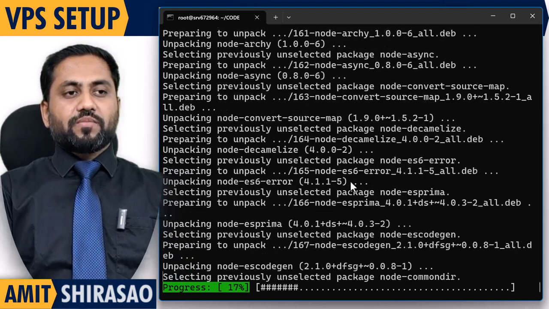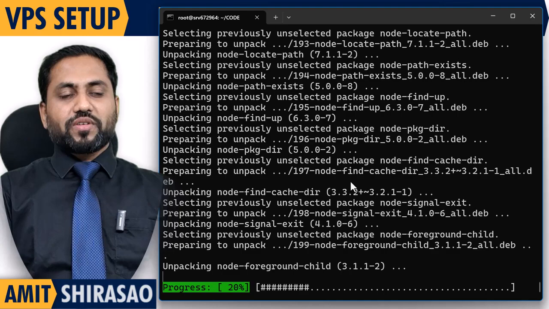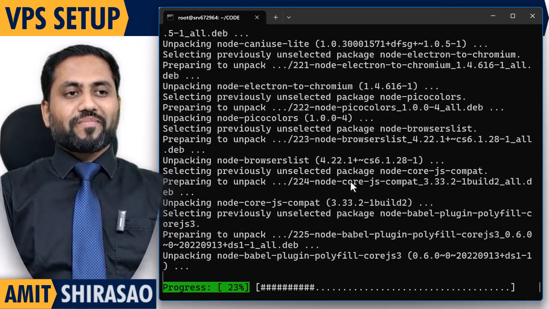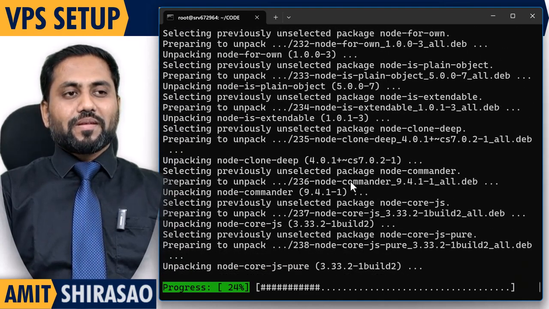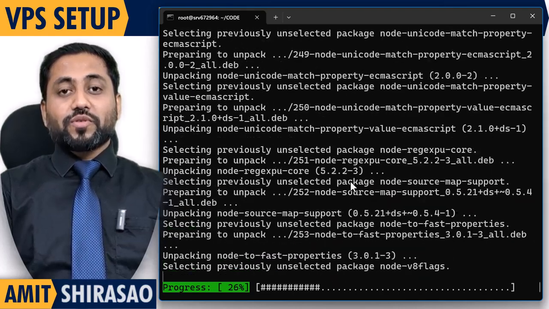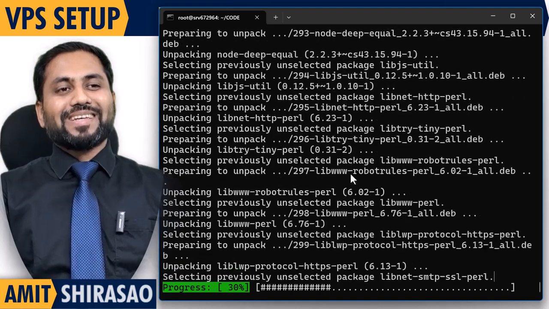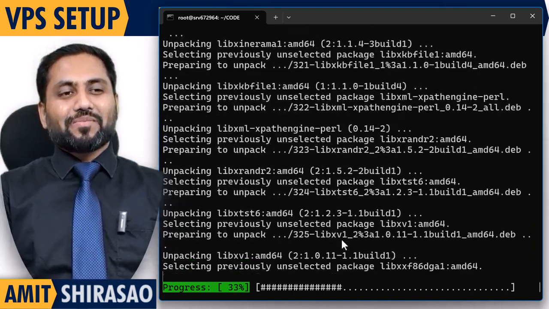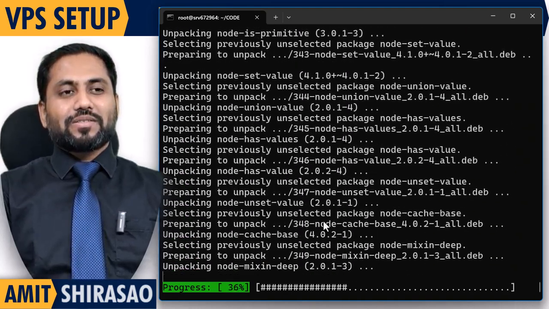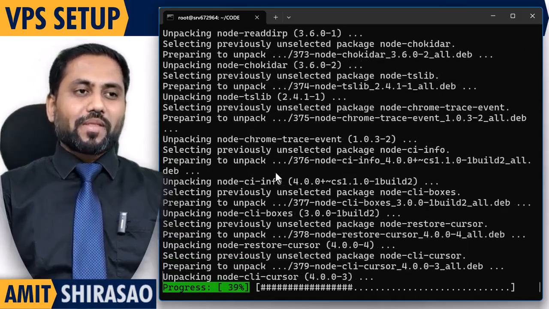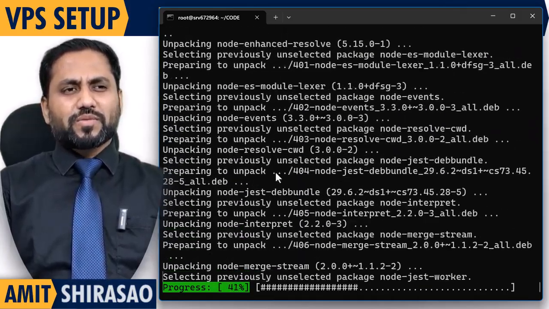Yeah, this npm 344 MB is just taking a lot of time. See, the speed that it promised me was 50 terabytes. It doesn't look like that, by the way. 50 terabytes, and it is panting on just 344 MB. But the websites run quickly, as far as I've seen.